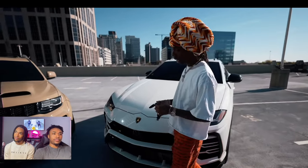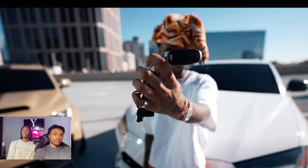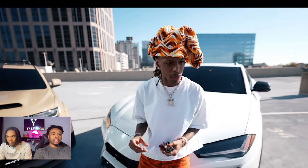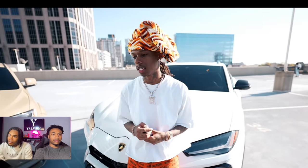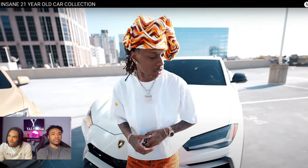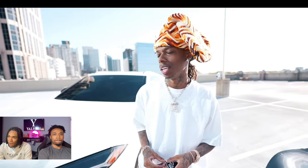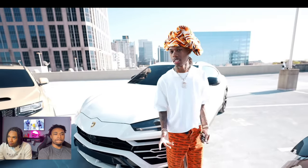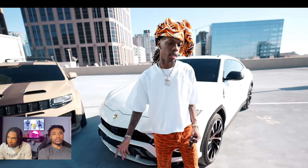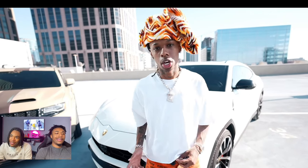All right, man. Now moving on to my last and final vehicle, we have my 2020 Lamborghini Urus. This is my newest pickup of all the vehicles, and I can say I'm truly blessed to be able to even have any of these vehicles. Not gonna lie, this car was one of them cars that really opened my eyes to life. Like, damn, this is really my life. When I get these other cars, it's like, yeah, I'm blessed, but this car, I don't know what it was.